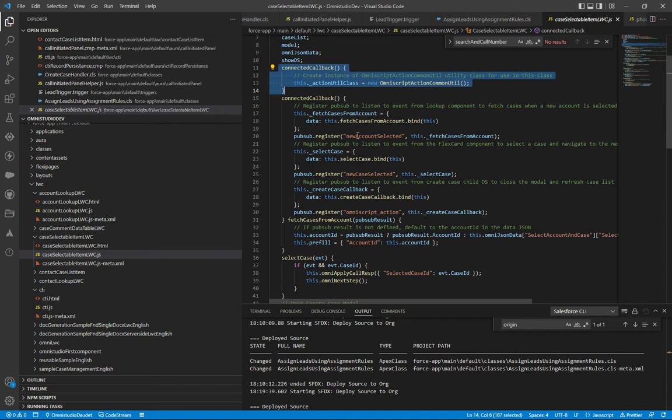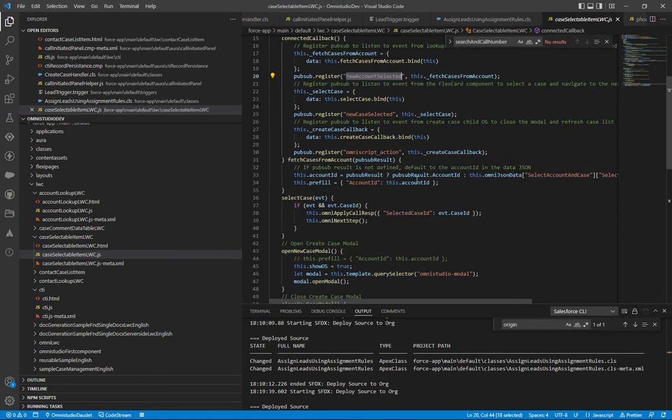So I only have to register to 3 events. Firstly, the new account selected event. When I subscribe to this event and receive the new account selected, I call the flex card that will display the details about all the cases related to the account.